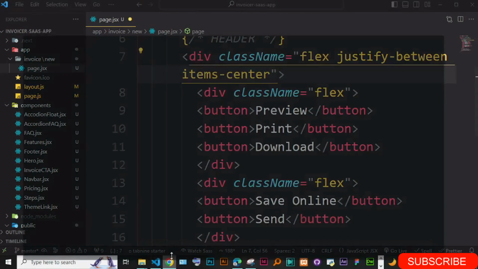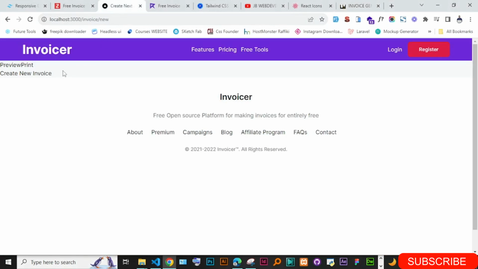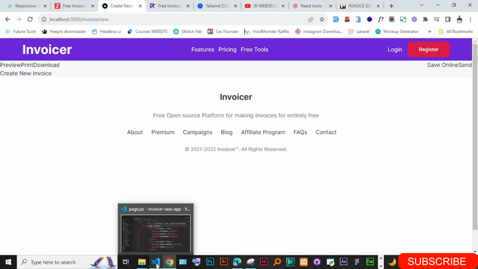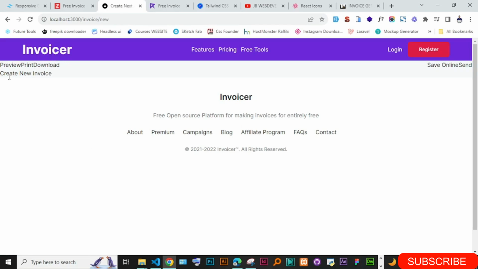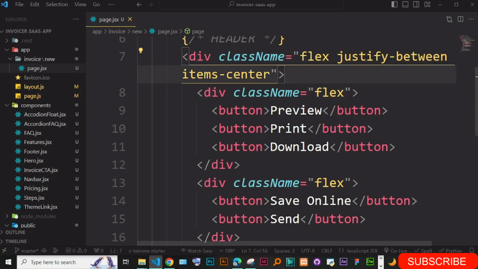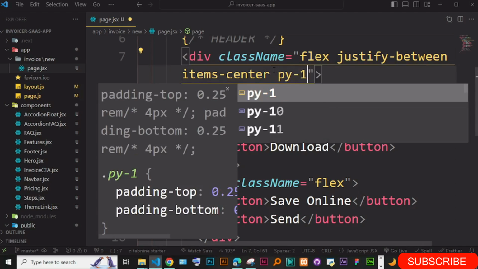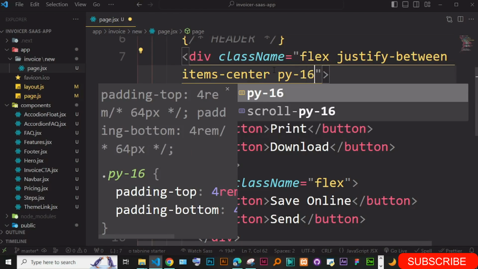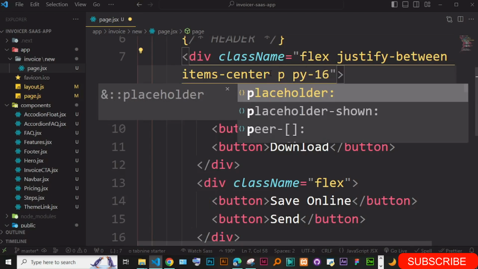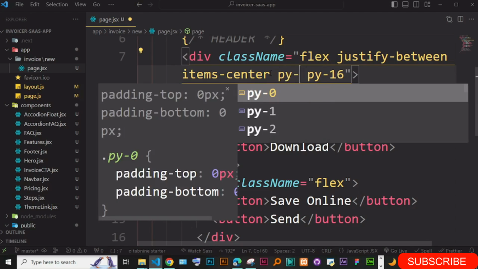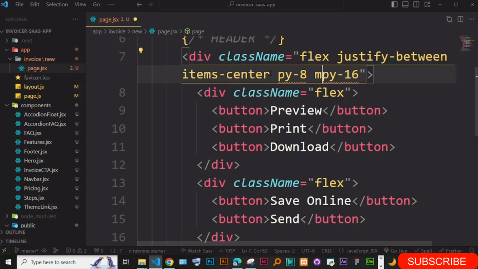Now if we do that, we should just have something like this. You can see we have these first 3 buttons, and then these ones are this side. So we can first work on the padding. Padding Y, as we have been doing, make it 16, and on small devices, padding Y to be 8, and then this one becomes MD.